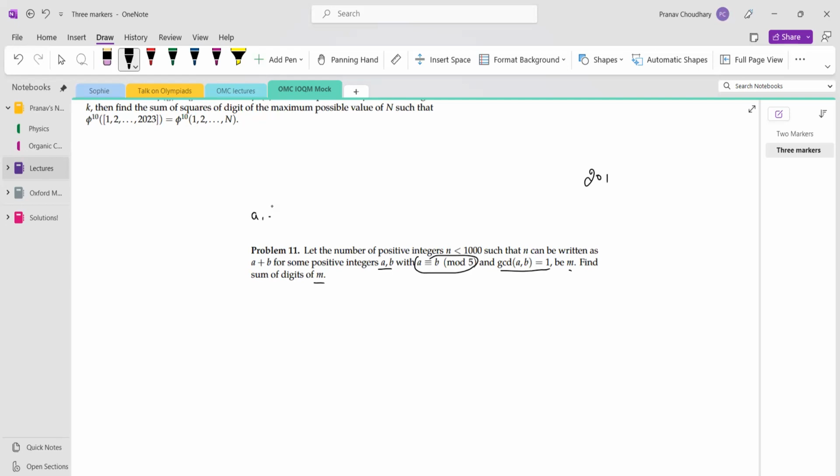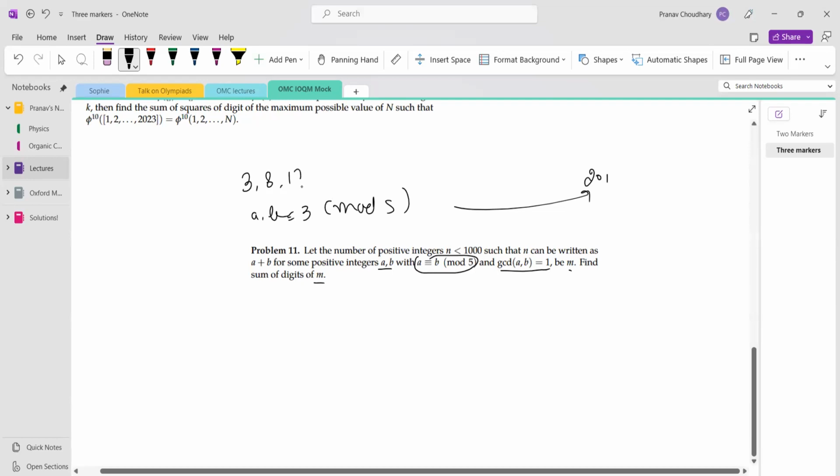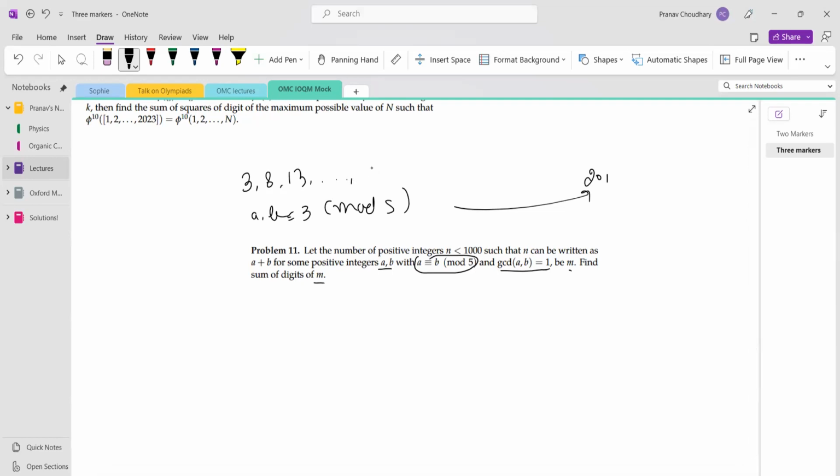So basically a and b should be 3 mod 5 to form something which is 1 mod 5. You can check that. Like a and b are congruent to mod 5, right? So both of them should be 3 mod 5. So the 3 mod 5 numbers which are less than 201 are 3, 8, 13, so on till 200, 103, and 98, 108, so until 198. So you'll basically pick two numbers from this which sum up to 201.